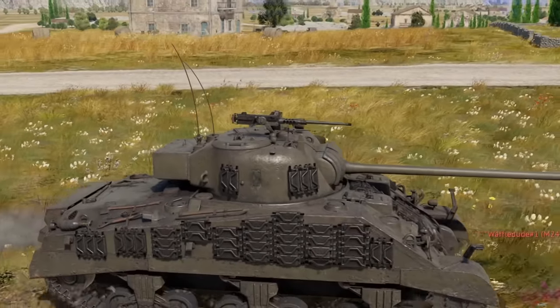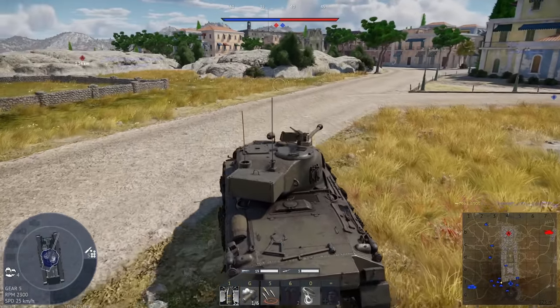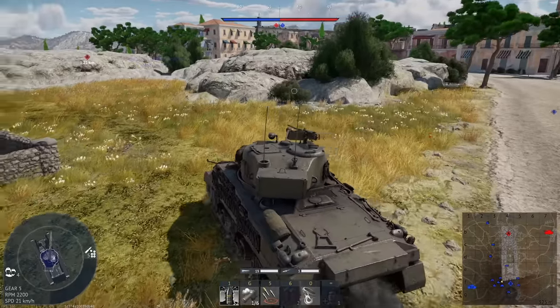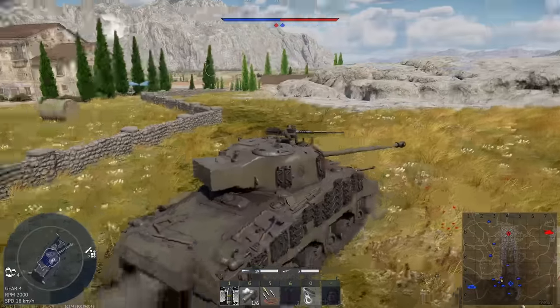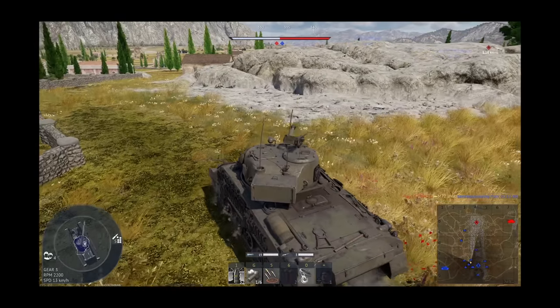But that's what we have this 50 cal on the roof for. Just like the Hellcat and the Wolverine, if you encounter an open top and you don't have explosives, usually that open top vehicle can't stand up to 50 cal anyway. So you're usually okay if you do that. Don't take my word for it, your mileage may vary.